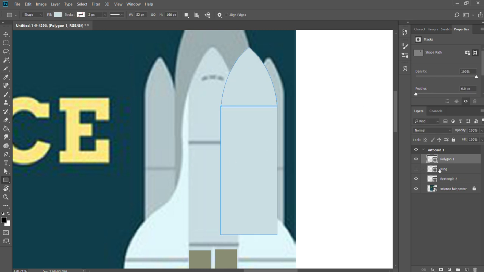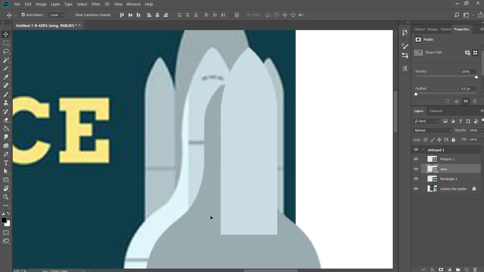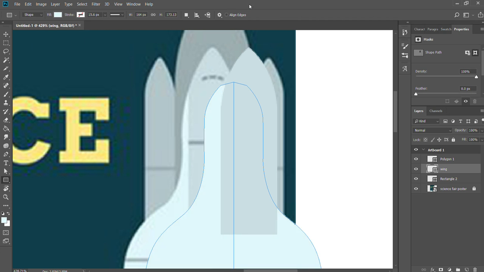I'll bring out the wings. There they are. Do the same thing. I'll do it differently this time. I'll press I and then click on the wings. With the wings selected, press I, then click on the color. Well, that didn't work. I'll try this method now. It has worked in the past. If not, it's fine.